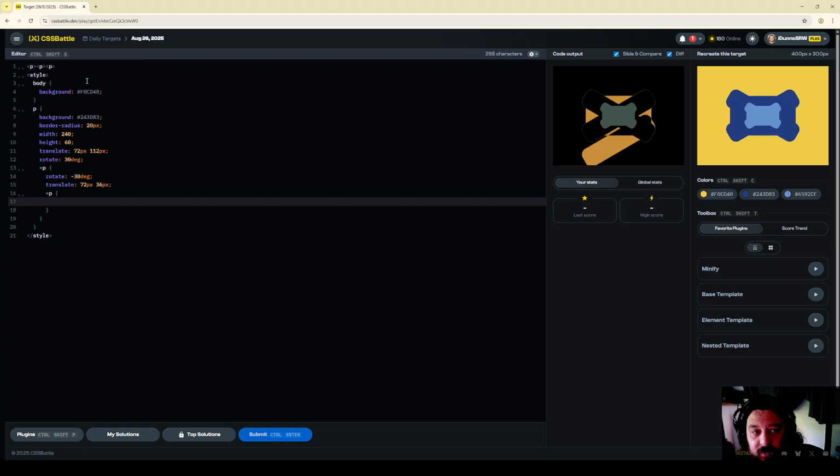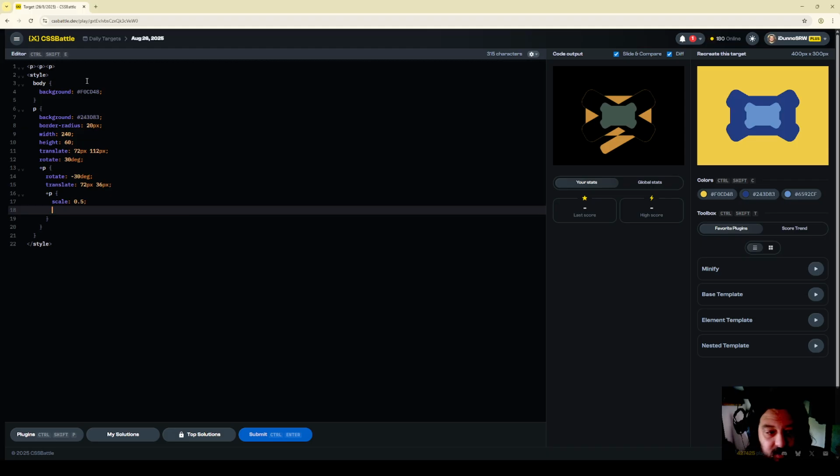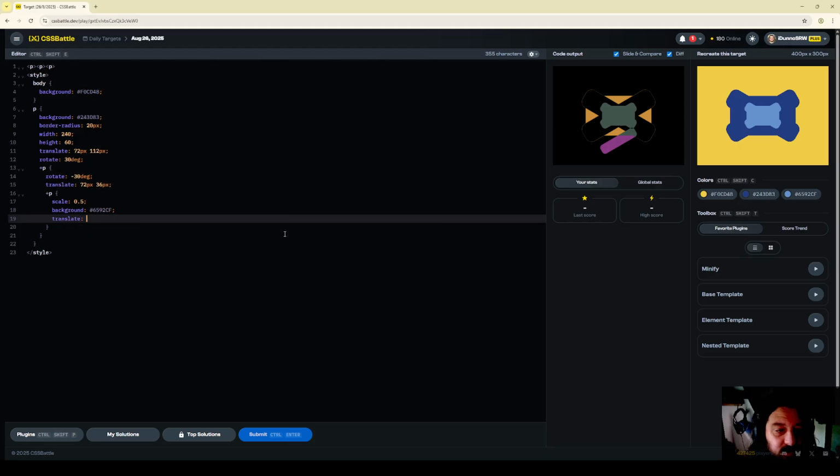Then we will do scale 0.5. Background this light blue. Minus 20 pixels. Okay. Which is nice.